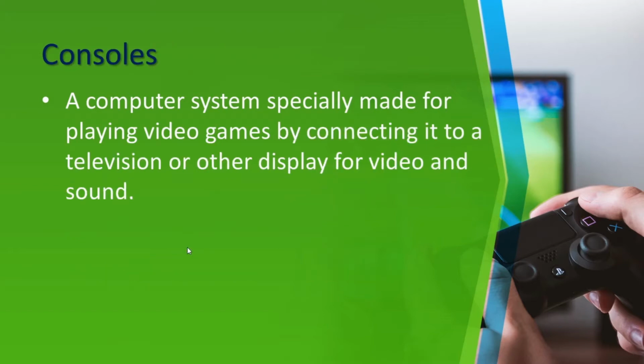So let's start with consoles. What is a console? A console is a computer system specially made for playing games by connecting it to a television or other display for video and sound. So for consoles, you'll be requiring the console plus a display output. Meaning you'll be needing a television to hook up to your gaming console. So it could be a television or it could be a monitor.